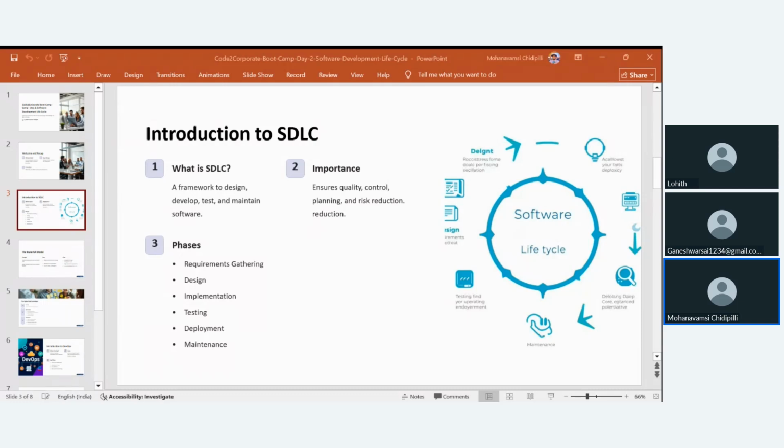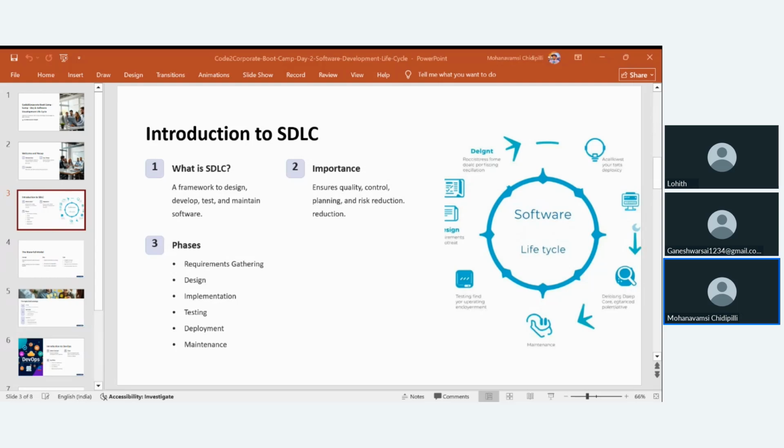So the planning and estimating and managing resources. These are the three main things. Planning is nothing but how your project will be done, and estimating how much time it will take, how many resources we need, what tech stack we need. So all the estimates will be done in SDLC's time.